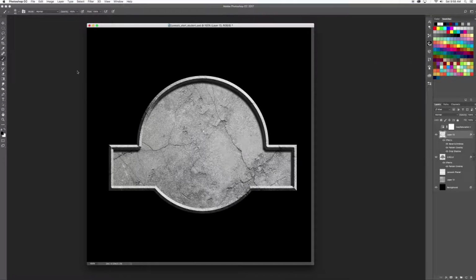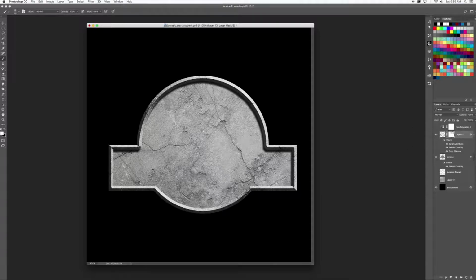And now I have this brush. So here's what we're going to do. Sizing up my brush a little bit. First thing we've got to do is reset our colors from black to the foreground, white. If they're not, you can hit the D key and it'll reset your colors. And I'm going to put a mask on this rim layer that we have here. We need a mask on it. So I'm going to go down here with the square with the circle in it, and click mask, and that will add a mask to my layer over here.